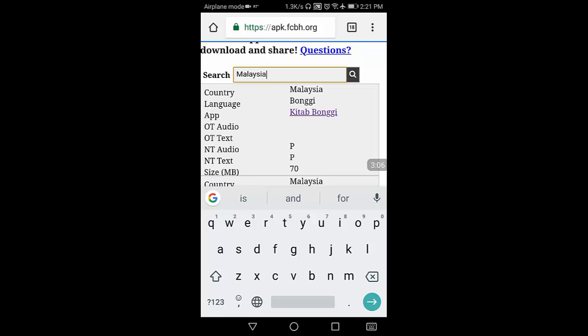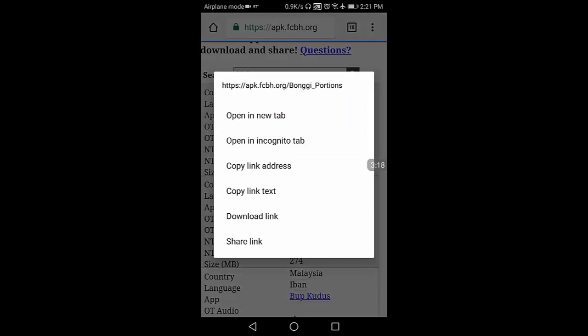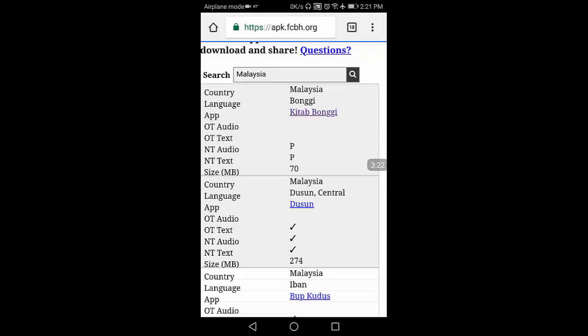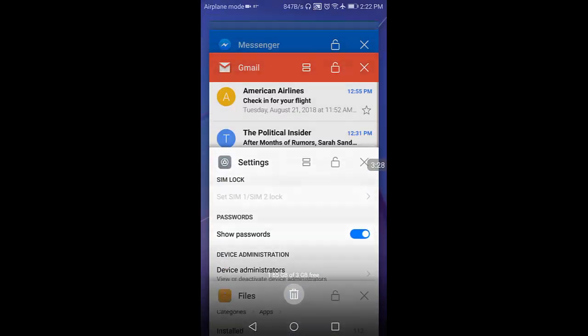I'll show you now how to share the link to an app with a friend. When you find the app for the language you want, long press that link until you get this menu choice and choose Copy Link Address. Now you can go to your social media tool to send that link to a friend.